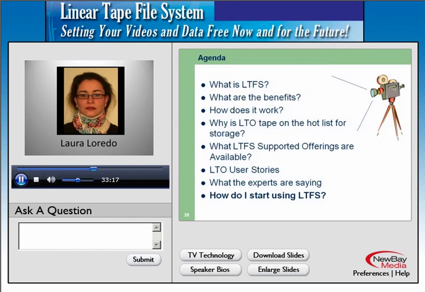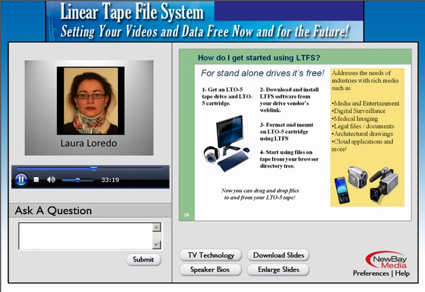So how do I start using LTFS? Well, it's very simple. You just get a standalone tape drive and an LTO5 cartridge. You download the LTFS software, the drivers, from the drive vendor's website.